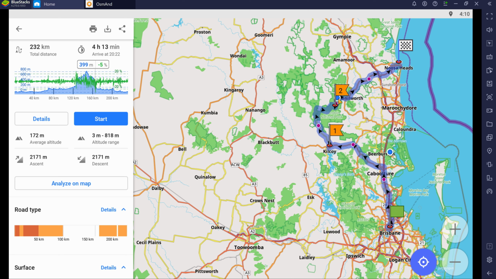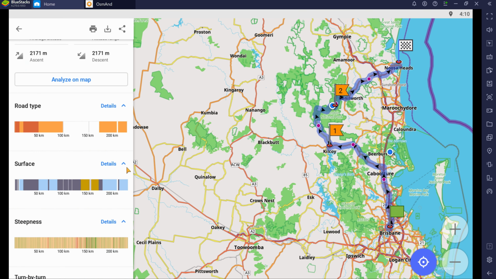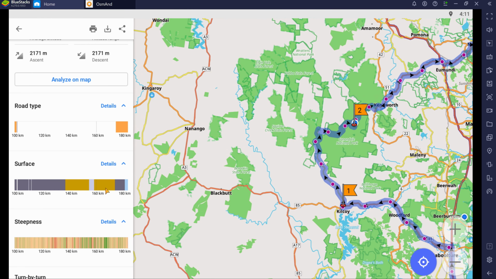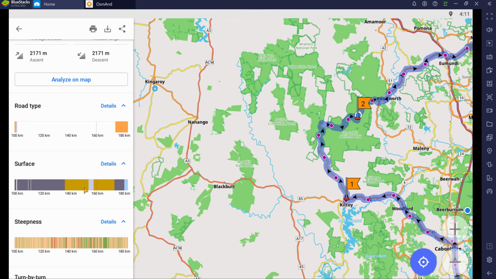The other thing that you can look for is the road type or the surface. So this surface over here is pretty much gravel. This is highway, this is asphalt, not an issue. However, if you move your cursor to this point, you will know that from here to here we are going through an unsealed road.